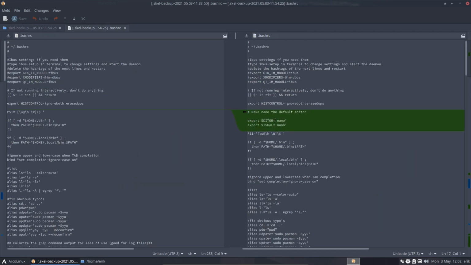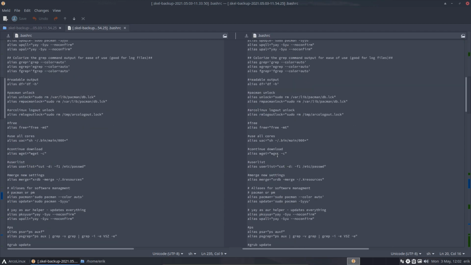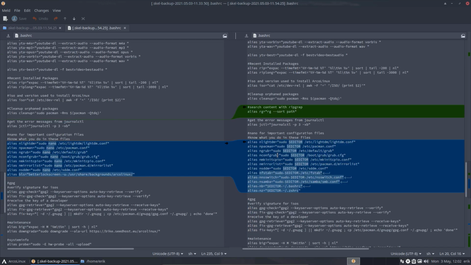Pacman.conf, yep, we've made, thanks to a tip of a user, so why not put a variable up here, and then people can change it and set it to vi or anything else. And then everything down there is going to be using that particular variable. RG, so the ripgrep is new, and we've told it to sort by path, which is more interesting. And here you have all these editors. So there are a few new ones. NZ is edit zshrc, and B is edit pacman.conf.